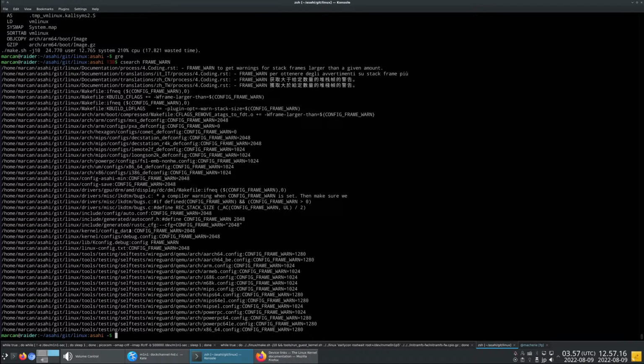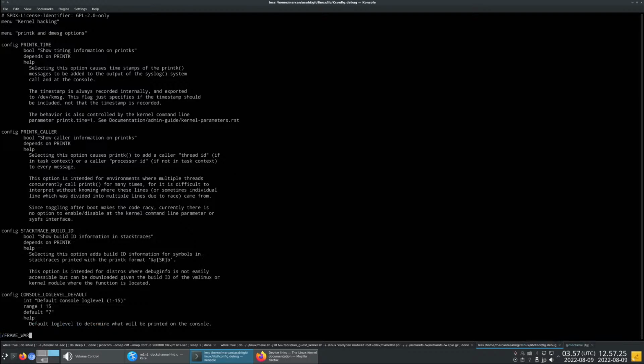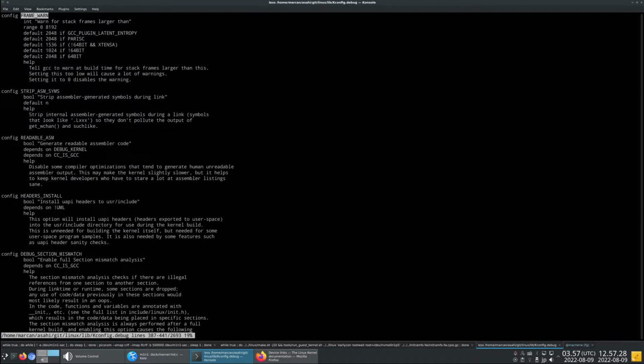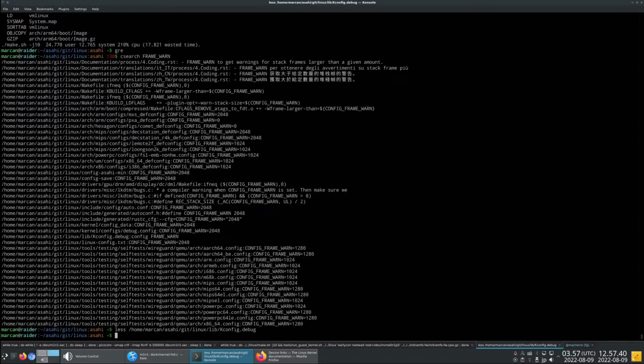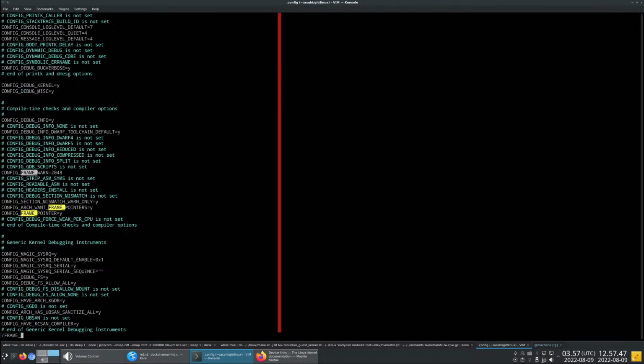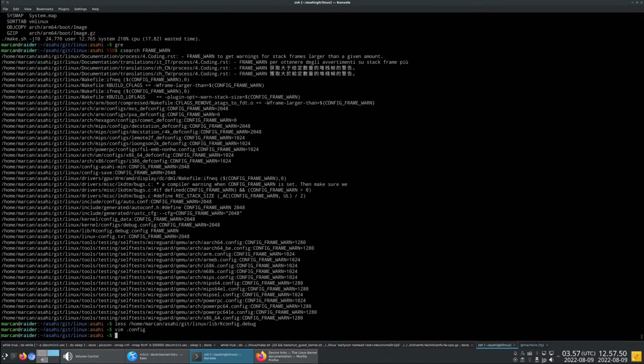Where is that Kconfig? Oh, it's 2K now for 64-bit. So that's probably because this config came from a 32-bit config originally. So yeah, it is set to 2K in my local one.